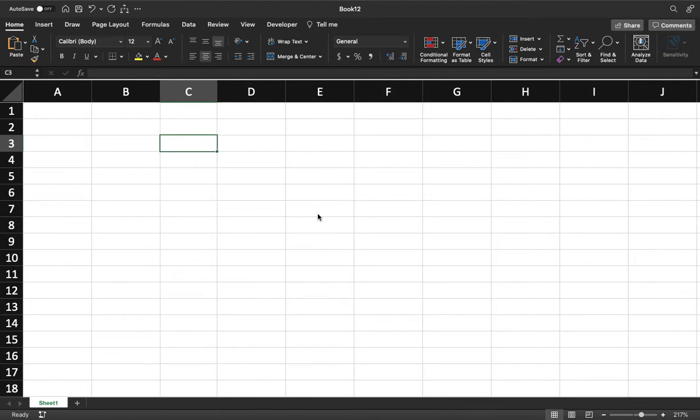In this tutorial, I'm going to walk you through how to fix a cell if your word or whatever information you have in that cell is too long to be displayed within that cell. There's a couple ways to go around this, and I'll highlight a couple of the major ones.